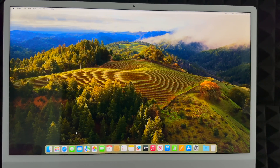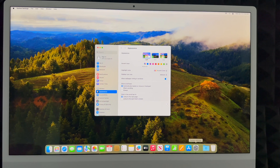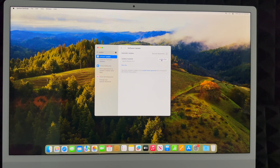To see all your apps, go into Launchpad and it will show everything you have. You've got Safari, Messages, Mail, and you can download Google Chrome if you prefer that. The very first thing you should do on your Mac is update it. Go to System Settings, search for 'Software Update,' and click 'Update Now.' That's it — you're ready to get started. If you'd like a full manual, there is one available, along with reviews of other Macs.